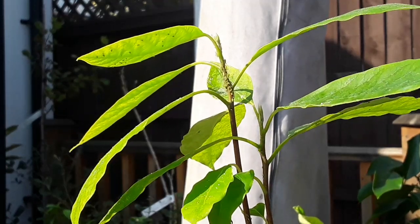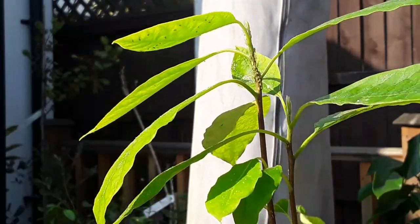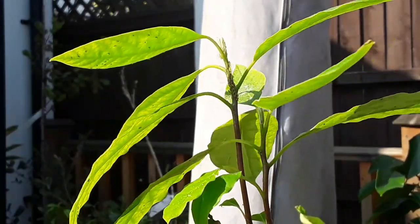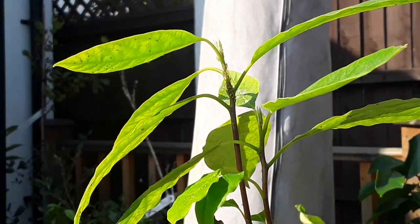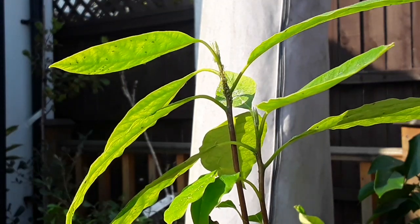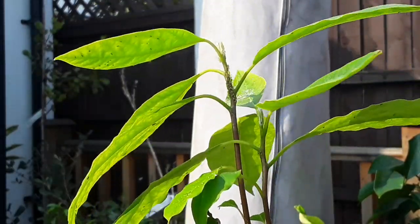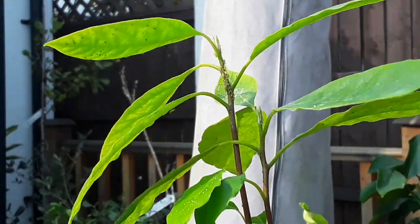Hello everyone, it's Brett here, Lionheart84. The only reason I thought I'd show this quickly is this is a random avocado seedling. This was an avocado seed that I found germinated in the garden when I was digging the borders over last year. I suspect that a squirrel had got the avocado stone somewhere and decided to bury it, thinking it was some kind of giant peanut. It germinated outside, and I decided I'd leave it out in my summer house just to see if it survived the winter — and it has done.